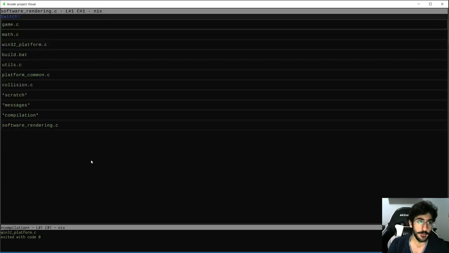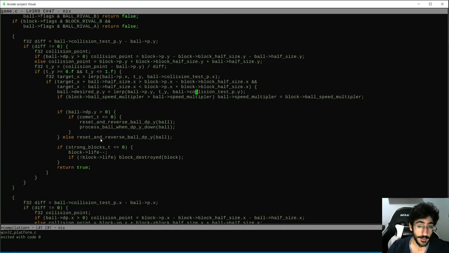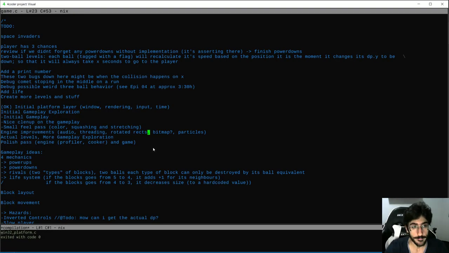Yeah, software rendering is pretty cool. I really like it. I mean, you can really understand the whole thing. And the rotated rects we're going to do, that's in software rendering. So our software renderer will have to be able to deal with rotated rectangles. And that's going to be an interesting challenge, because I think I want the ball to visually be sideways.